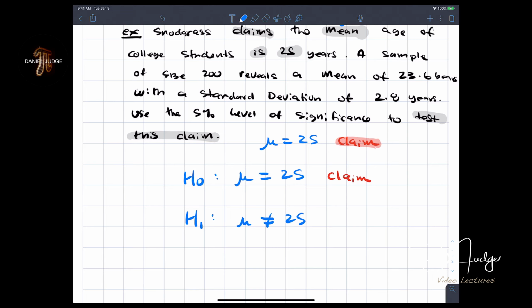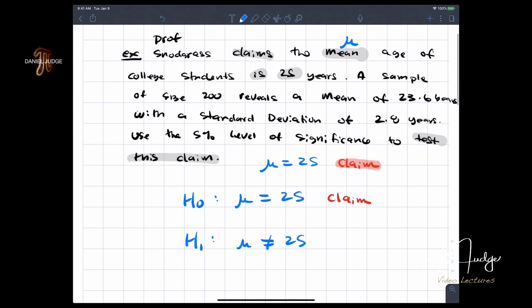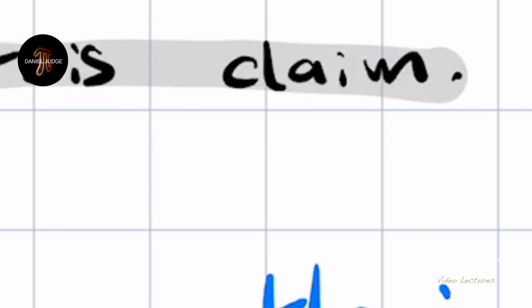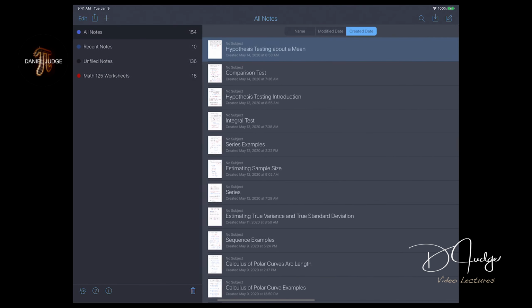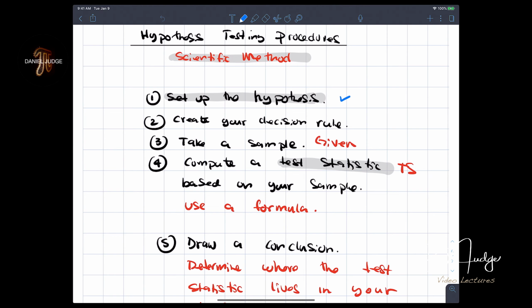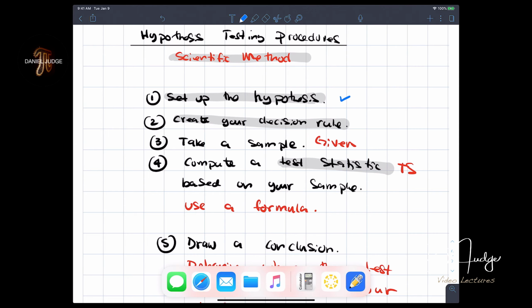Now, let's ask you guys a question here. This is called the hypothesis setup. Once you set up the question, they're going to want to know now, what's your decision rule? So if you go back here and look at what we did, we set up the hypothesis. We are now going to create our decision rule. That's what we're doing next. And you say to me, okay, well, let's see. We'll create a decision rule. Yeah. Here's my point.